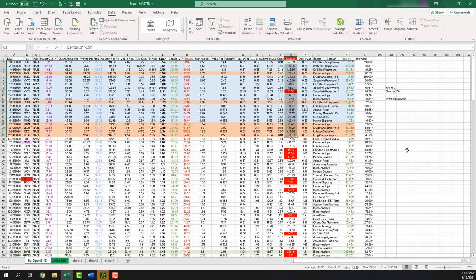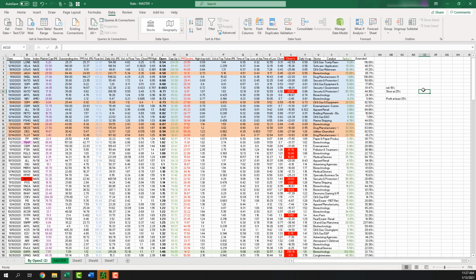It's going to come to zero, and then it's going to keep going even further. So you know at least that for sure you're going to profit 25% and then some. You could profit an extra 10, 15%, if you look at all these closing percentages. So you could probably look at profiting at least 30%.